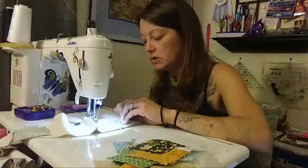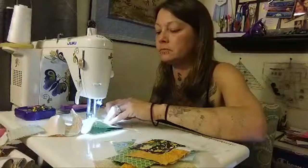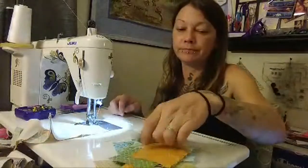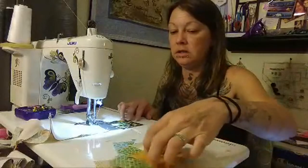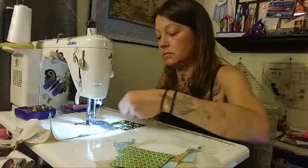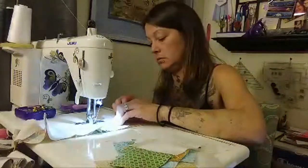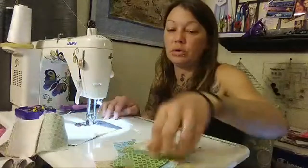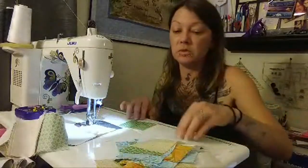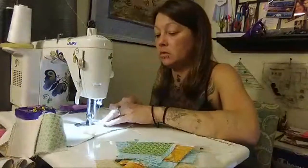I'm thinking I'm just going to sew these together, and then I'm going to sew the others together. These pieces together, and then just every other block, I guess. I think that'll be fine. Put a white border and then maybe put a small border of that other print that looks good with it.